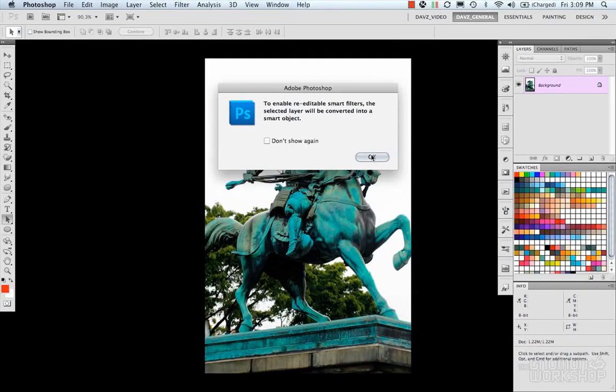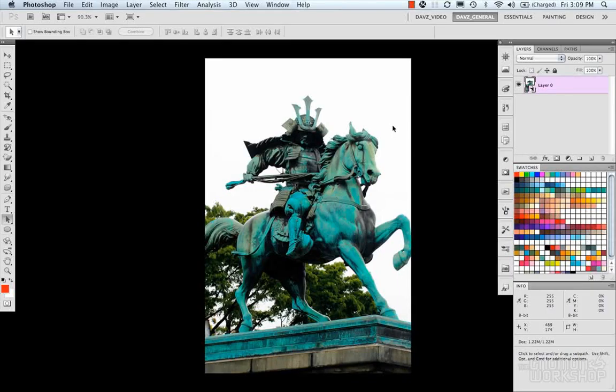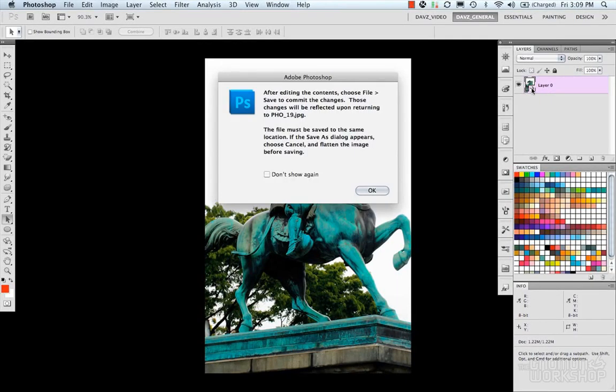Now, we went over the process earlier of making a smart object, but we'll do it again here. Hit OK. And in our Layers panel, we have our smart object icon. And it says, after editing the contents, choose File, Save to commit to changes. Those changes will be reflected upon returning to Faux 19 JPEG.